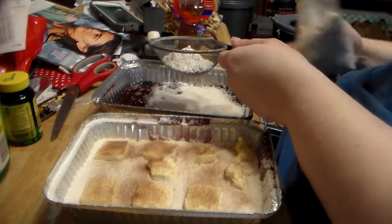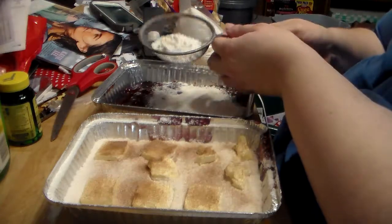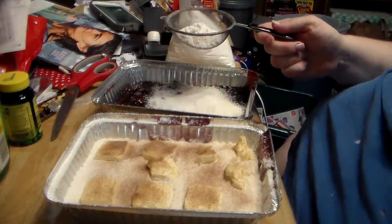Sorry if you hear my cats in the background. They are locked up because for them this would be playtime heaven.